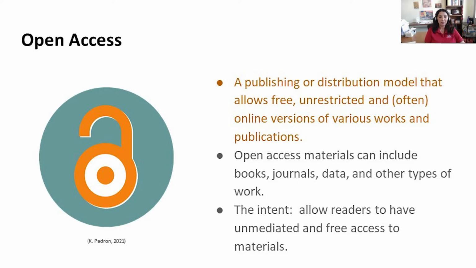Open access materials can include journals, books, and they could also include data and other types of work. The intent behind the open access model is to allow readers to have unmediated and free access to materials. So people will purposefully put their work online, and publishers can do this too, and say, you can look at our work, and we don't have a paywall, and you don't necessarily need a subscription.